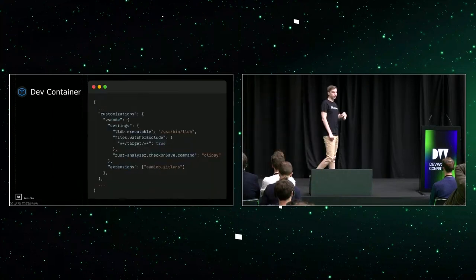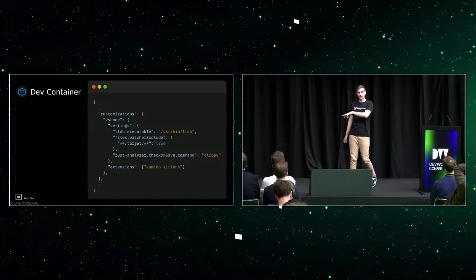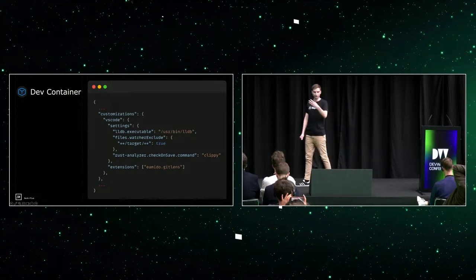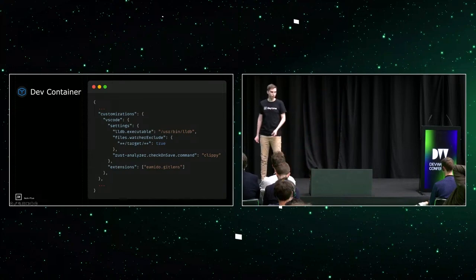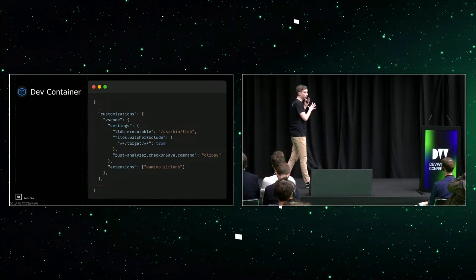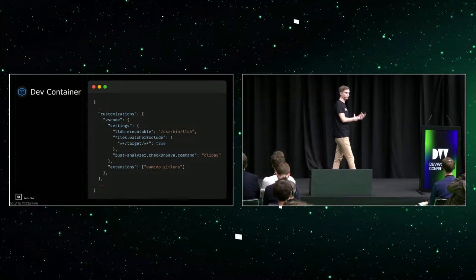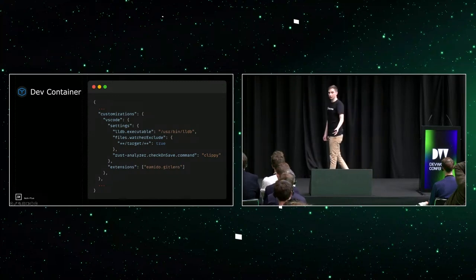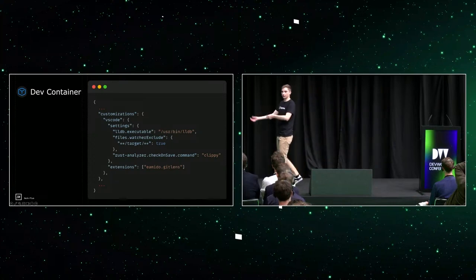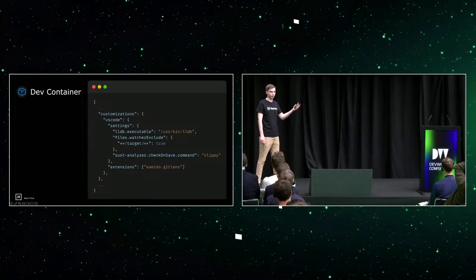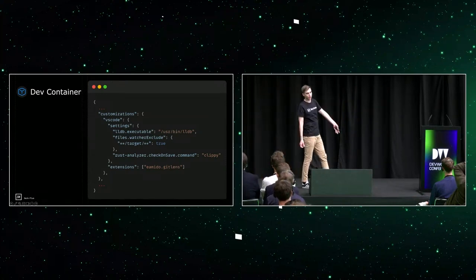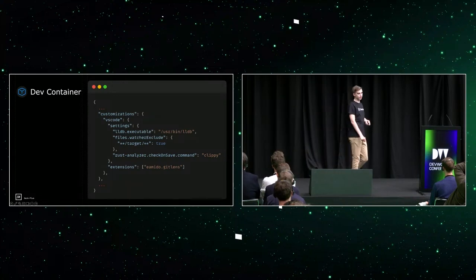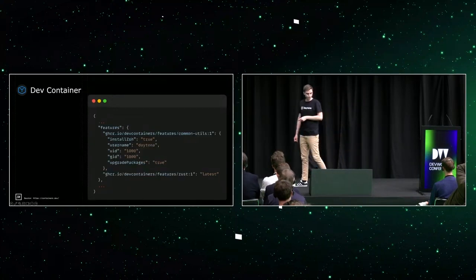Also, with dev containers, you can customize the IDE specifically for that project. So for example, in this example, we want to set some settings inside VS Code. We want to download some extensions in VS Code, and all of this will be handled automatically when you enter the environment using VS Code. Of course, you can define this wherever you run dev containers. So for example, locally in desktop VS Code, in the browser using browser VS Code, or JetBrains IDEs as well. Customizations are very, very flexible when using dev containers.